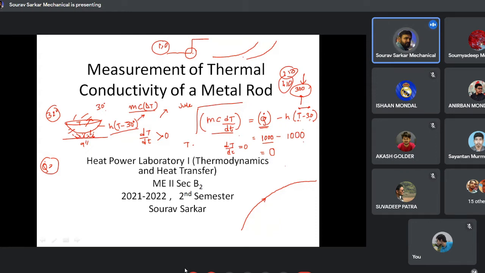And why is it reaching a steady state? Because my heat supply is a constant term, and minus the increasing term. But initially this term is lesser than the constant value. So that is why it was positive. But after some time, when it became the value which is equal to the source, the constant, that time it will reach the steady state.